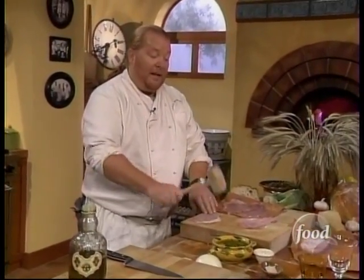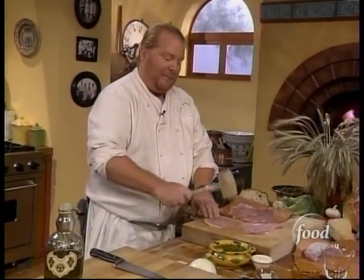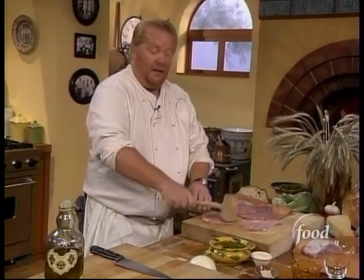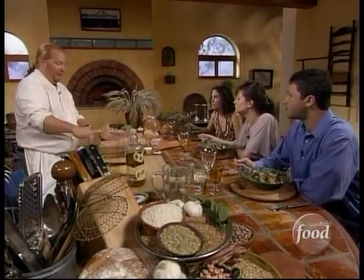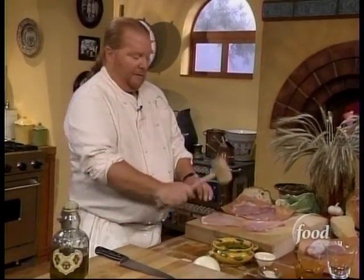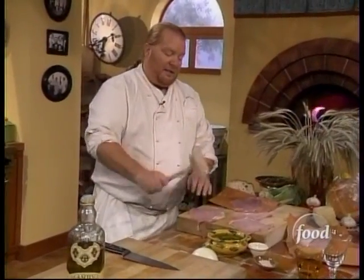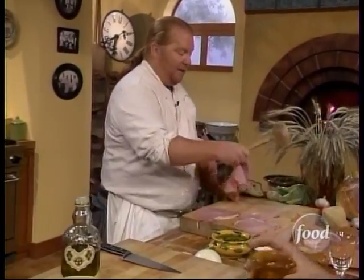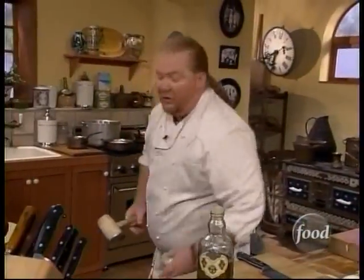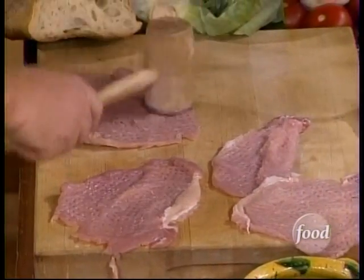But when you see scallopini on a menu in Tuscany and Emilia-Romagna, if you're worried about eating pork, you'd have to ask, because scallopini doesn't necessarily mean veal. It could be pork, beef, or veal, for that matter. So we pound them out until they're nice and thin. Let me make sure we pound this one out just a little bit more. Although this is a very tender meat, pounding it into a thinner piece is going to give it an entirely different texture than just tender. It's going to give it almost a kind of chew, because we're going to cook it a little bit longer than we normally would.